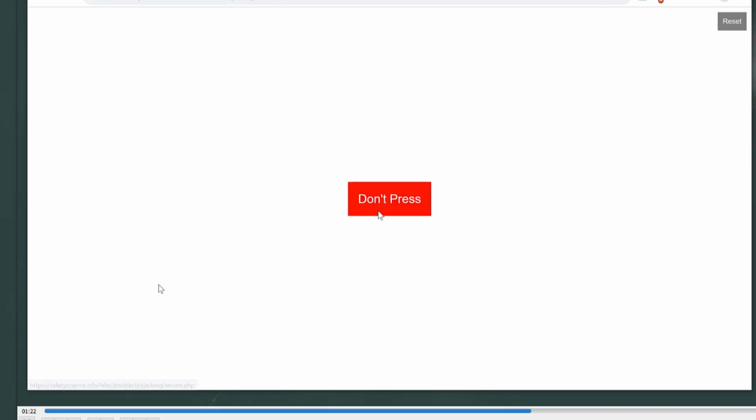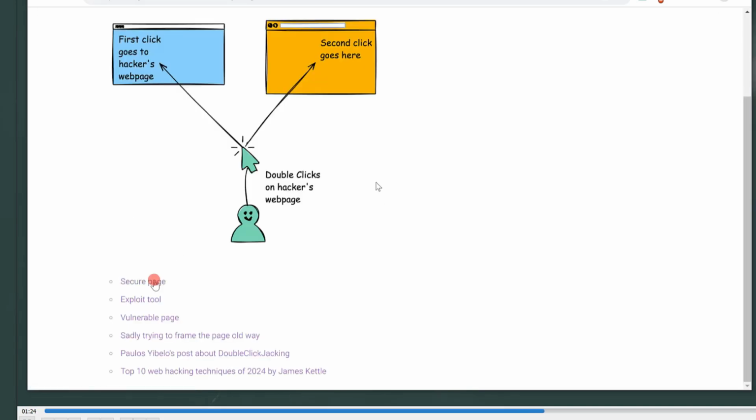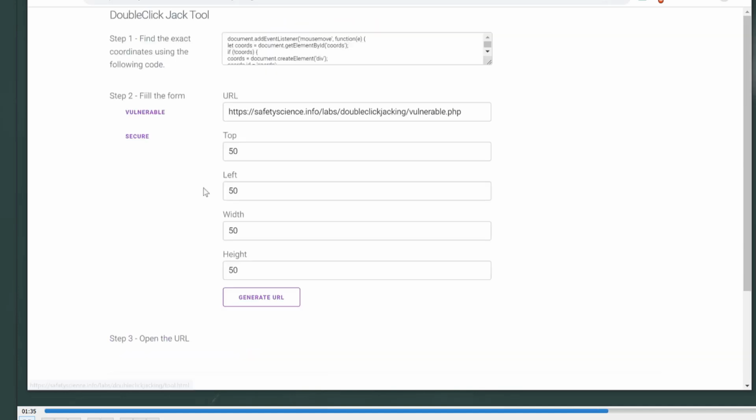Now let's see an example of a secure page. So this is a secure page. When you go to the secure page, you can see that there is a countdown. The button doesn't get activated immediately. There's a 5-second delay. So I'm going to insert the secure page's URL here, with the same X and Y coordinates, then generate a URL.